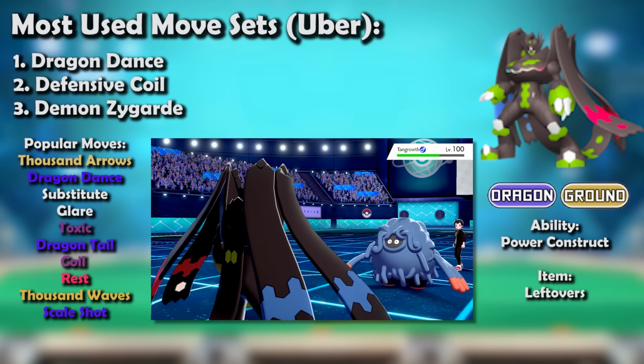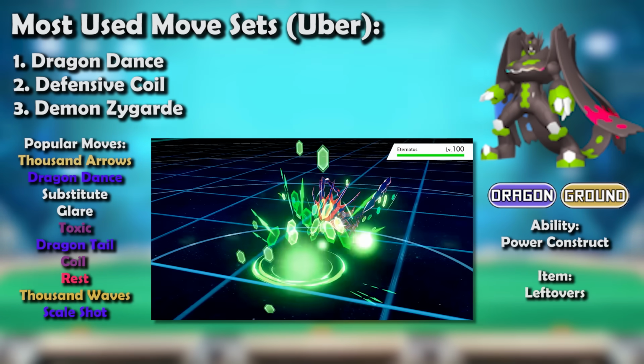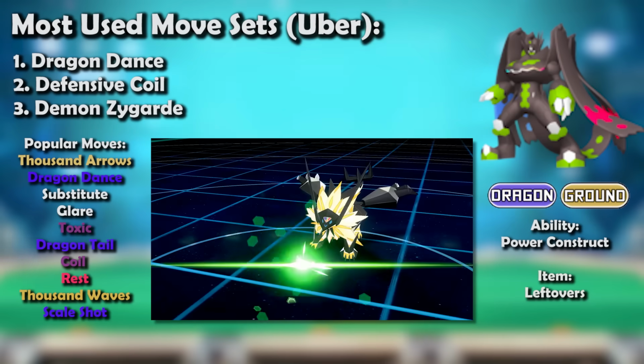This wasn't a Zygarde to be slapped on just any team, but to have a moveset with Demon in the name in a tier as stacked as Ubers was no mean feat. Overall, Zygarde Complete was the complete package in Ubers once again.